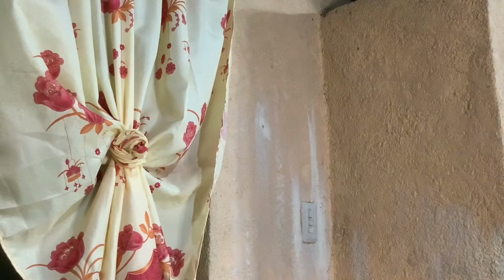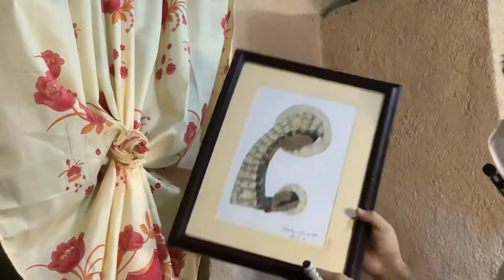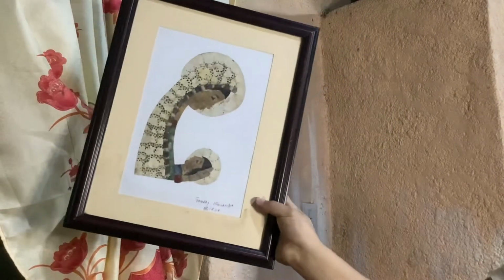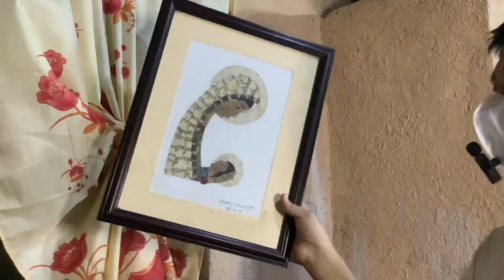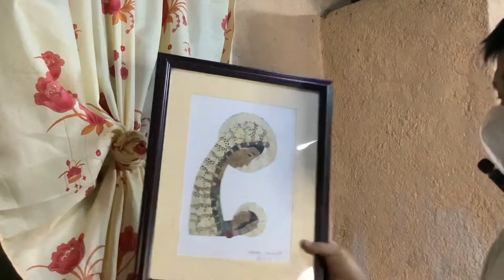So say for example, we will be hanging our picture frame. In this case, the picture frame that we will be hanging is this one. It's a beautiful handcrafted mother and child. It's actually made of butterfly wings. Now, can you imagine that? Part of the art piece here is butterfly wings. And this was brought by my sister from abroad.